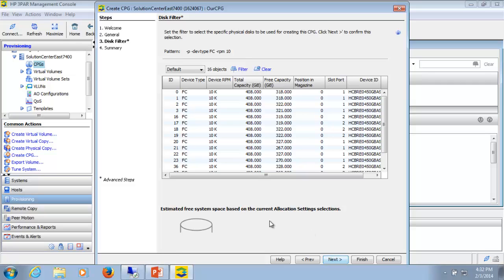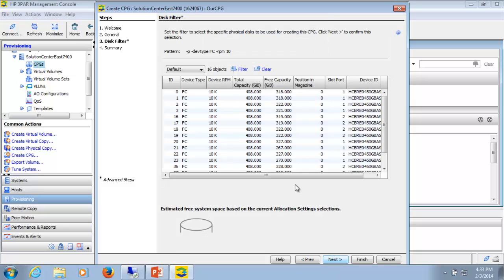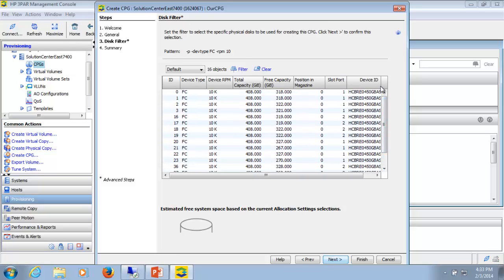Now, because I selected the advanced options, I'm going to get this page. Right? So based on what I selected over here, that's actually going to fill in up here as far as my pattern is concerned. And if I actually went to a command line and wanted to create this policy, I'd have to plug in that. Right? But its pattern is going to be fast class drives running at 10K RPM. So if we notice down below here, we've only got fast class drives running at 10K RPM. I could further manipulate this if I wanted to. So again, managing this at a microscopic level or a 10,000 foot level.